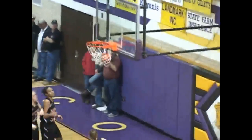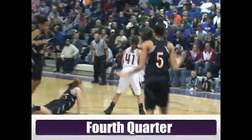Who else can we get in here? How about Julia Siemens? She'll pull up for a 10-foot jumper and can it to open up some breathing room. Home team goes up by a score of 36-32. Back comes the opposition. Who else but Johnson? A turnaround jumper in the paint, and the score is once again dead even at 36 going into the final 8 minutes. Fourth quarter, Gillette would go back to what was working for a while, long bombs.